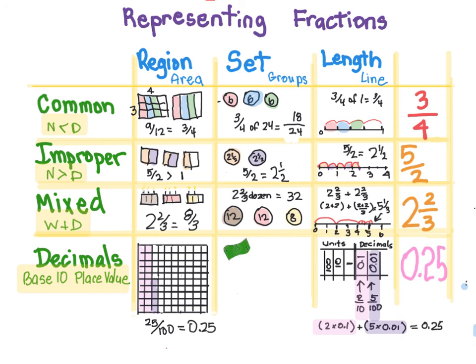To look at decimals as a set, let's use a dollar. Cha-ching. A dollar has 100 pennies, and if you divide those pennies into 4 equal groups, there will be 25 cents per group. That is 4 quarters per dollar. 25 cents is 1/4 of a dollar.